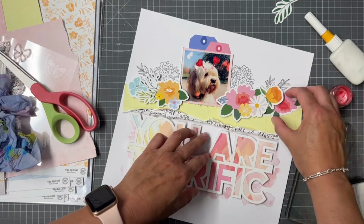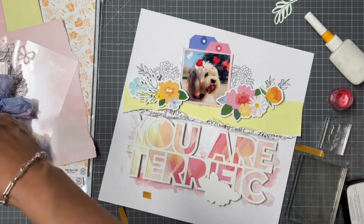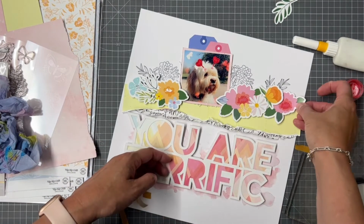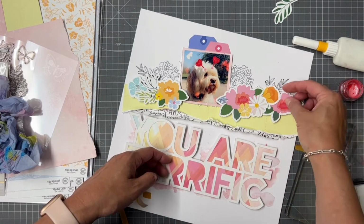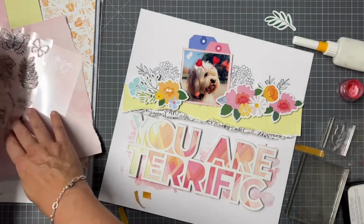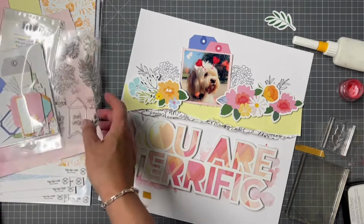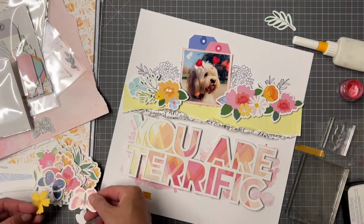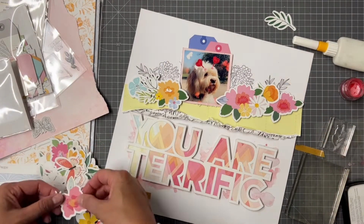So I'm going to whiz through this a little bit now because I'm just faffing around laying up those flowers. I'm going to use some stickers in a moment from the Pocket Life kit. We've got a sticker book from Jen Hadfield, and there are some gold stickers in there which will be good for adding a bit more interest.